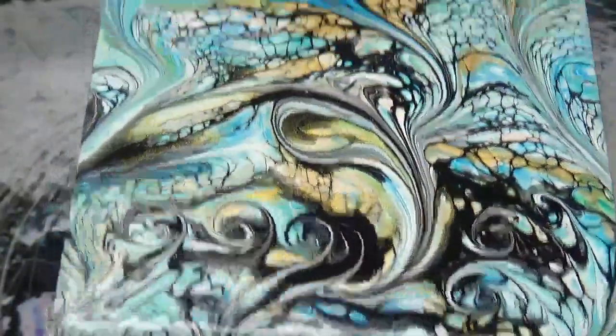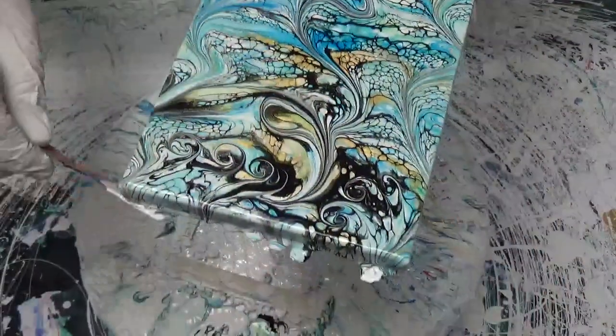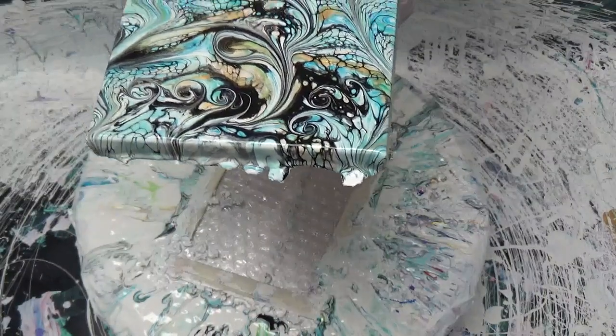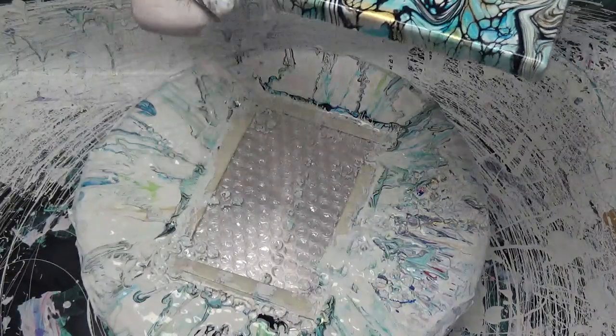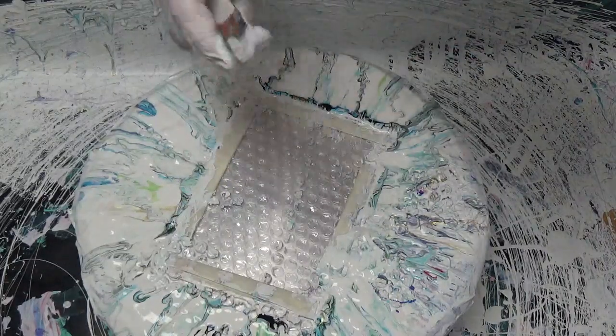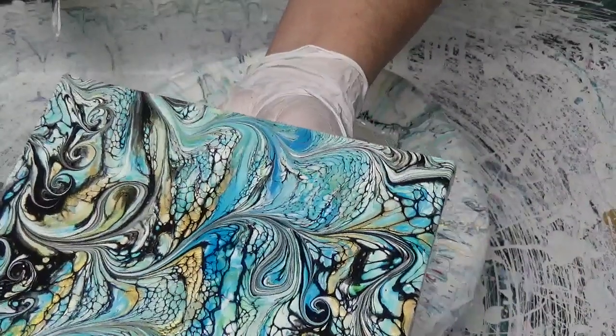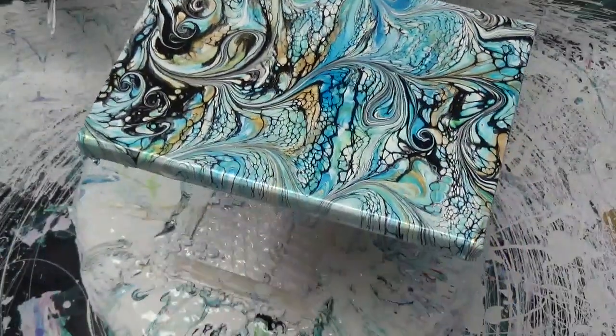And here are the waves we just did, Sam. And it's absolutely gorgeous. Okay, now I'm gonna go this way, and I do have this stupid tape right here. So it's time for me to change this out because it's starting to cause issues underneath, and I don't want that. Like it started pulling up. It's time to change out my whole paper, I think. This stuff, it's picking up the dry paint underneath. So I'm gonna have to fix that. But otherwise, it's gorgeous, absolutely gorgeous. I'm gonna say it's one of the prettiest I've done so far.